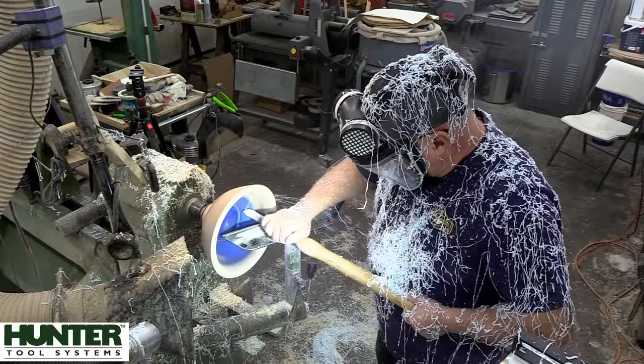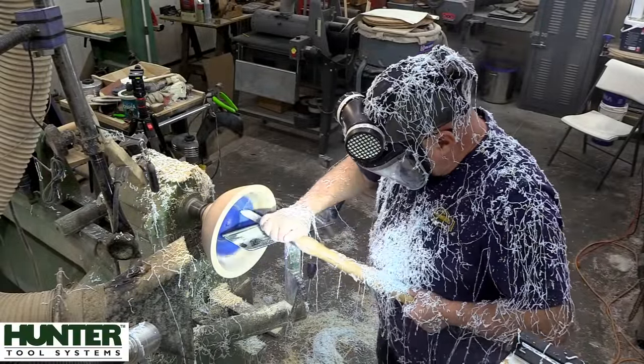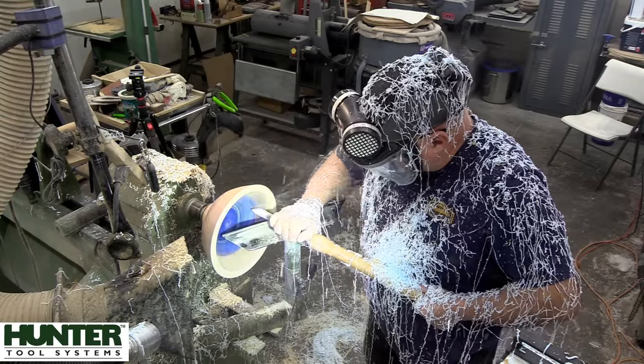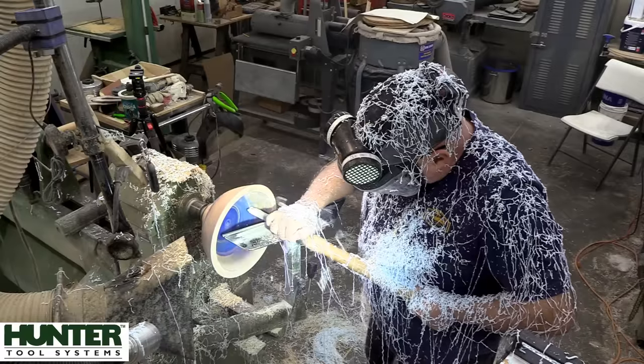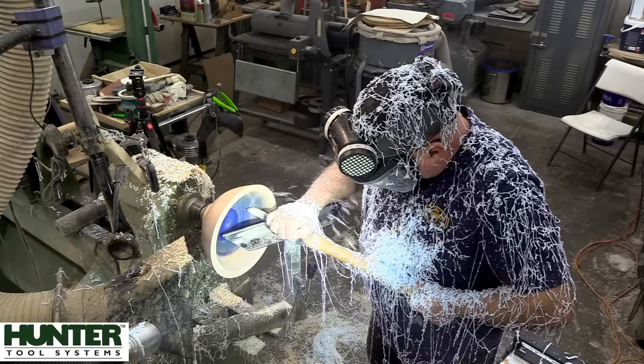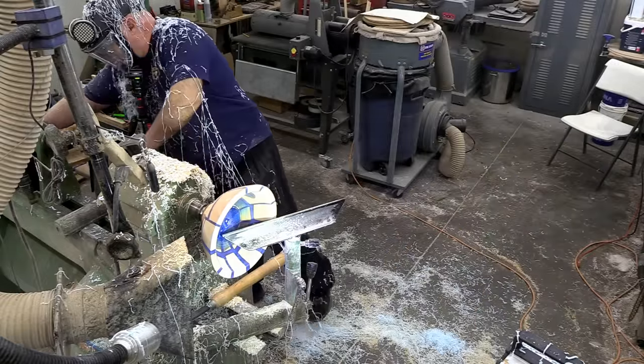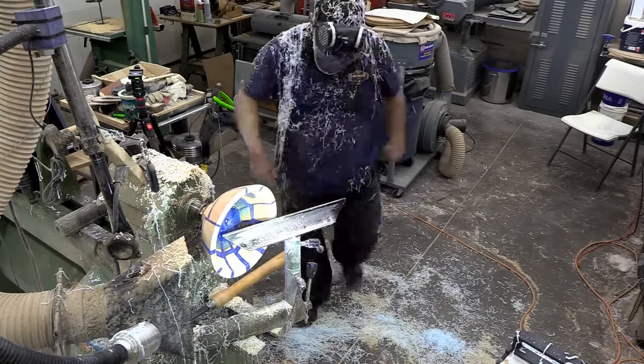So anyways, once I've got all of the excess epoxy stripped off of this and basically rid of all the ghosting, then I'll measure my wall thickness and go from there. For this piece, I'm shooting for, say, 3/8 to a half inch in thickness, somewhere around there.